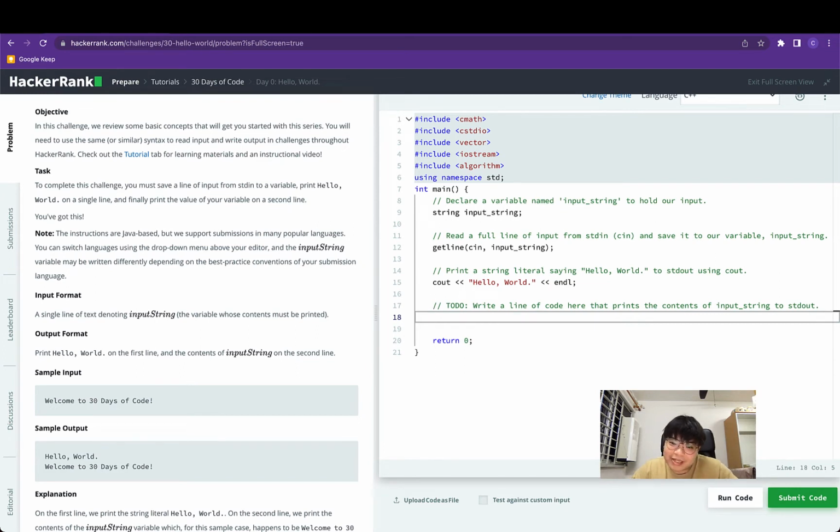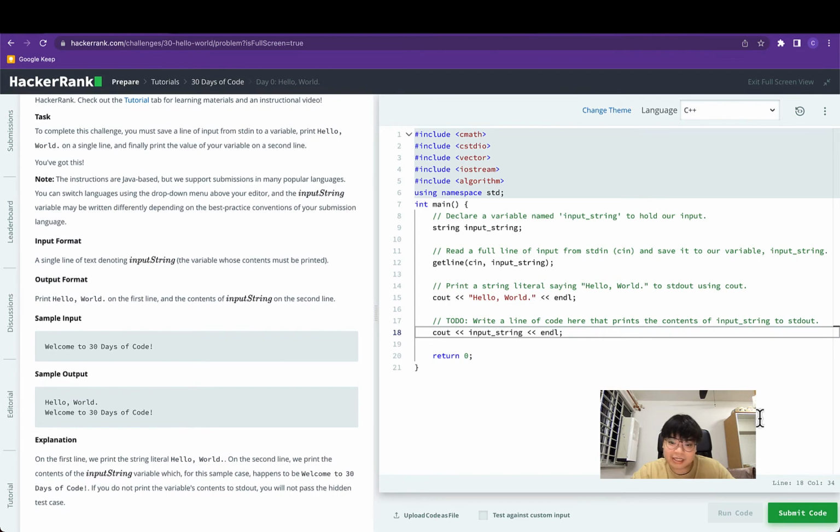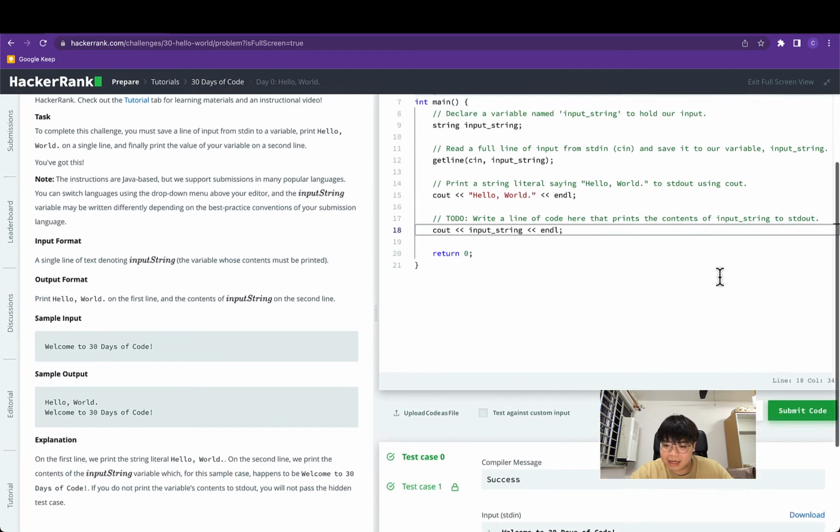All we have to do is the same, and print out this same input string that we just got from the console. To do that, it would just be cout followed by two angular brackets towards the cout, and followed by the input string that you would like to print. In this case, let's also end it with a new line character so that we have a new line character after the input string. So that's pretty much it for this question. So we run the code, we submit the code, and we're done.